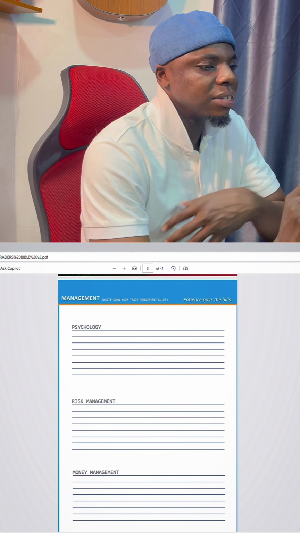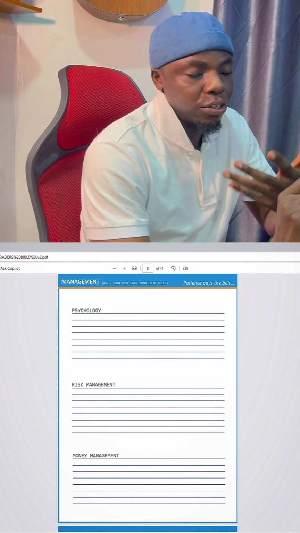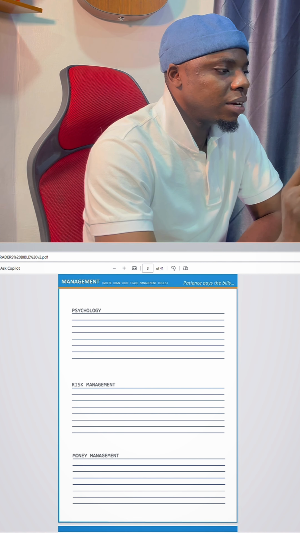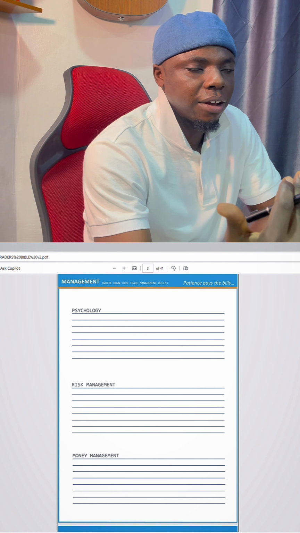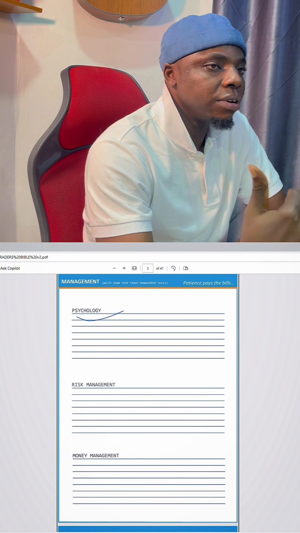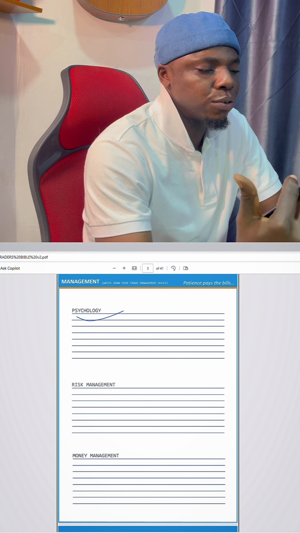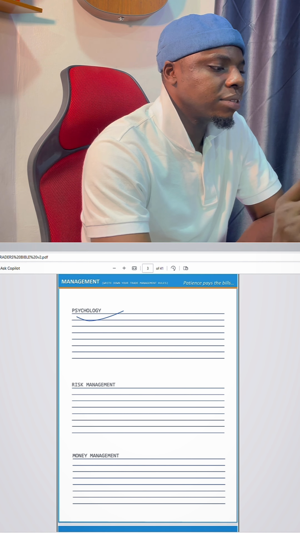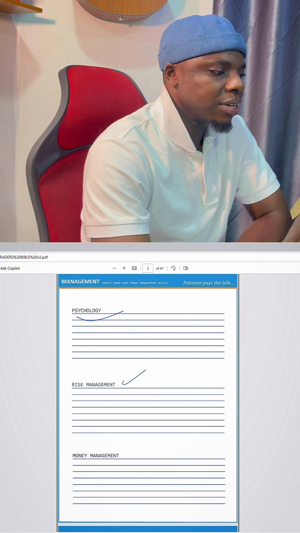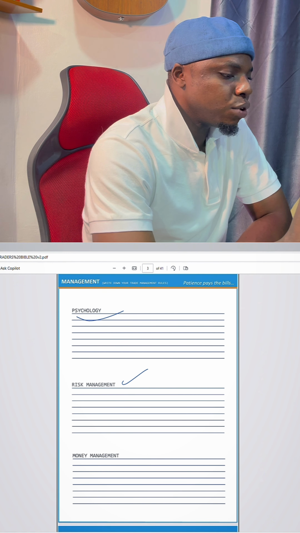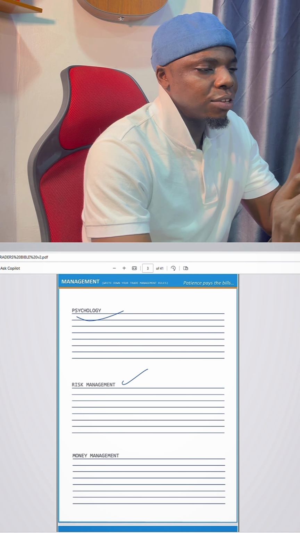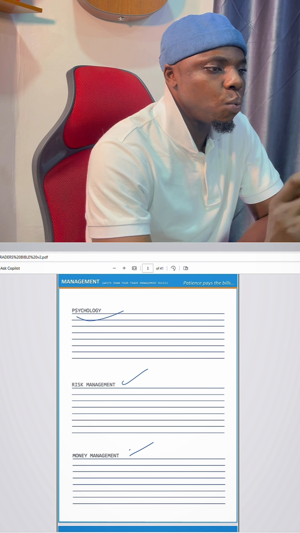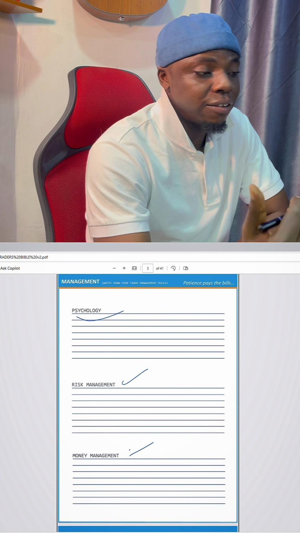Talking about management is about how you manage yourself as a trader. You can see here we have the psychology. How do you think or how do you feel? How do you react to your profits? How do you react to your losses as a trader? And on the other hand, there it talks about risk management and also money management. So I think these are the basic things you have to write down as a trader, whereby you follow those rules based on what you want the markets to give to you.